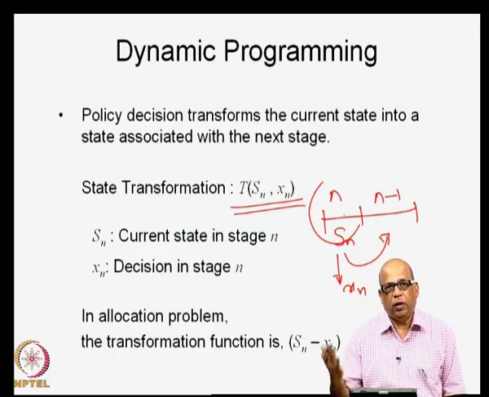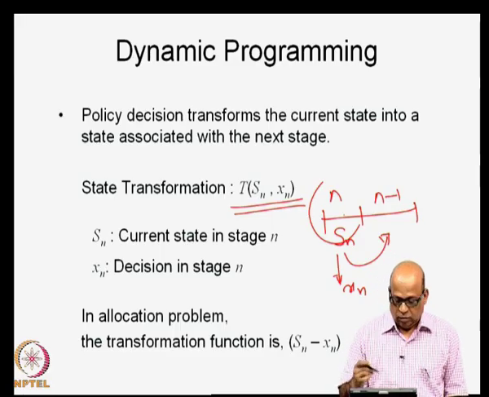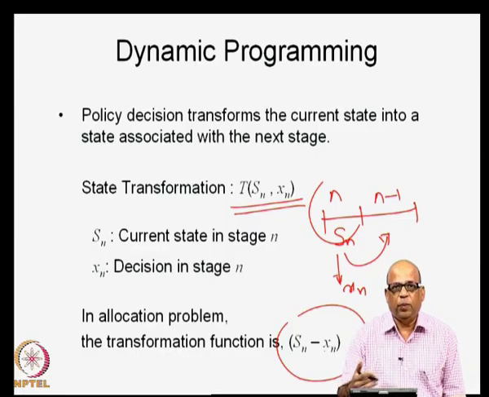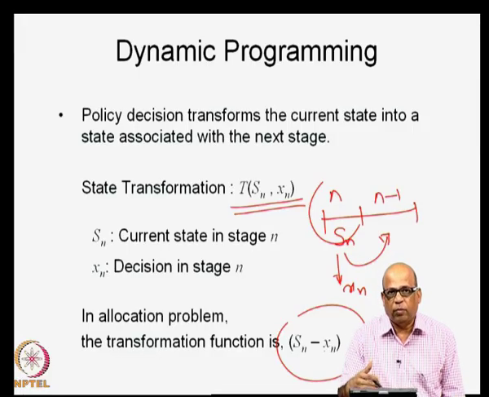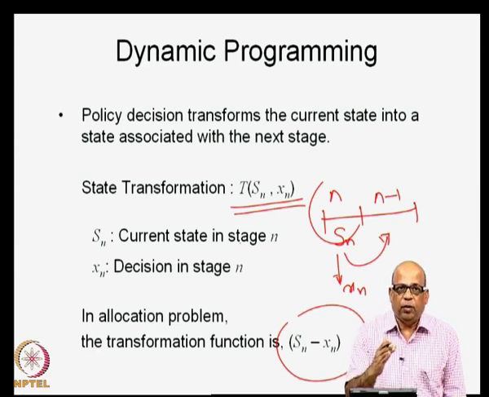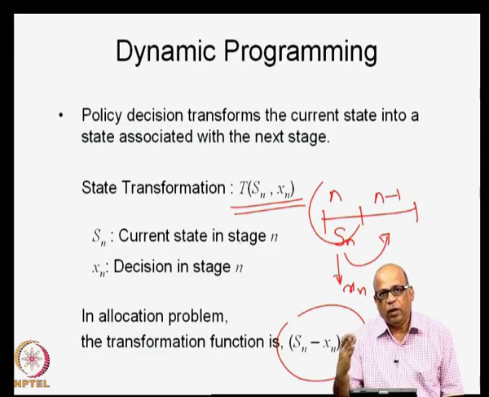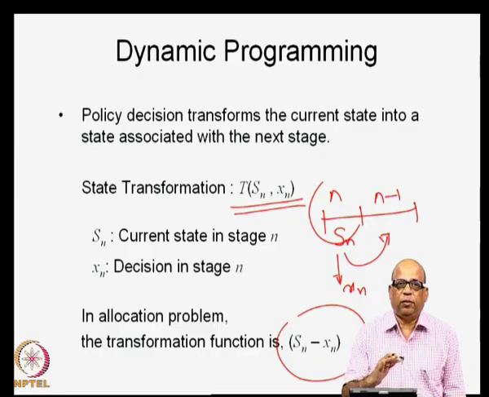X defines your S1. So, simply Sn plus Xn, and in specific problems the state transformation will be specific to that particular problem. For example, when we go to the reservoir operation problem, this may be different. We look at the capacity expansion problem, this may be of a different nature and so on, but essentially it involves the transformation of state at a particular stage, output state which defines the state for the next stage. So, this is called state transformation.